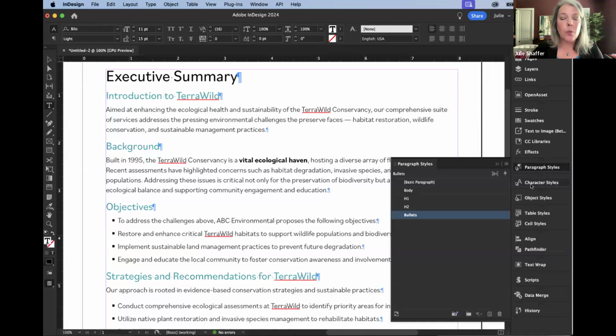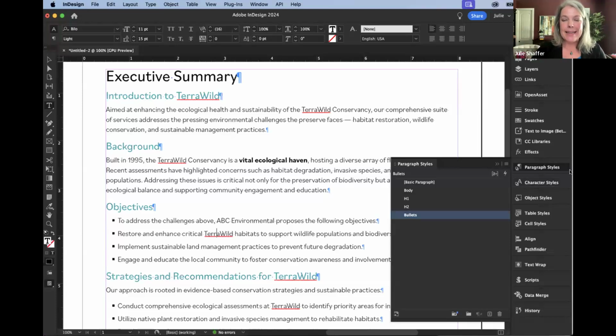Now, don't be overwhelmed or intimidated by the GREP acronym. In fact, most people don't even agree on what GREP stands for, except the R and the E in the middle stands for regular expression. The G and the P, it could be global, it could be general. The P could be print or parser. It doesn't really matter. For our purposes, GREP means magic.